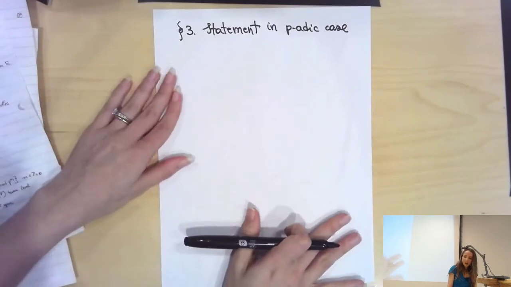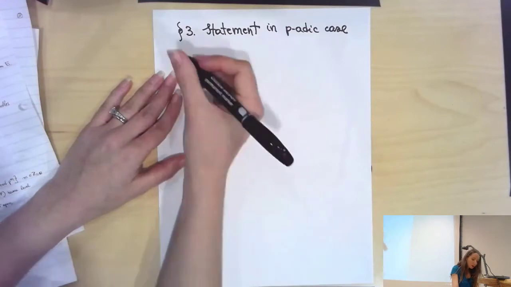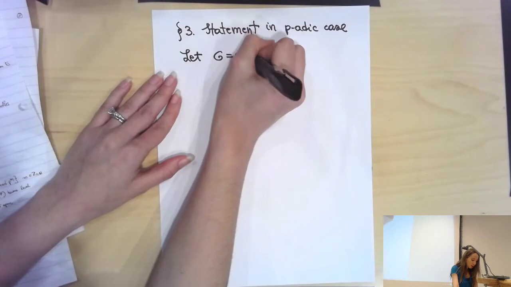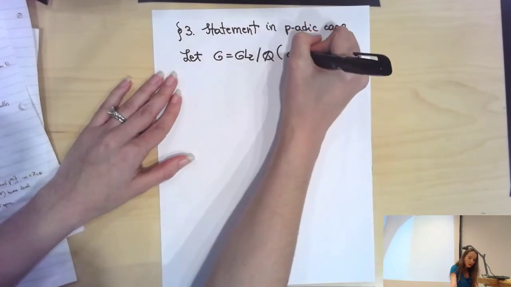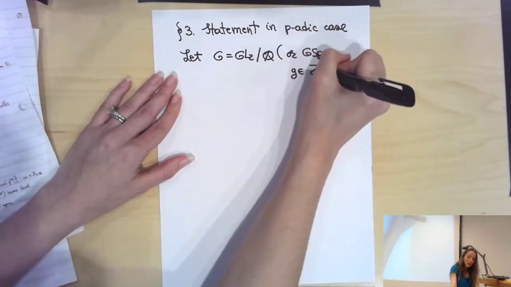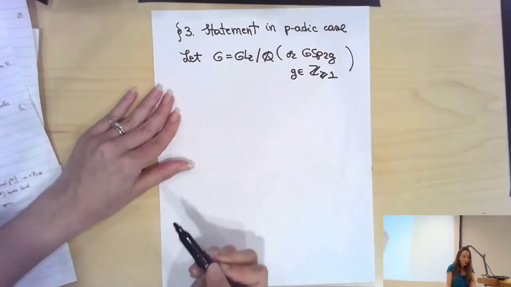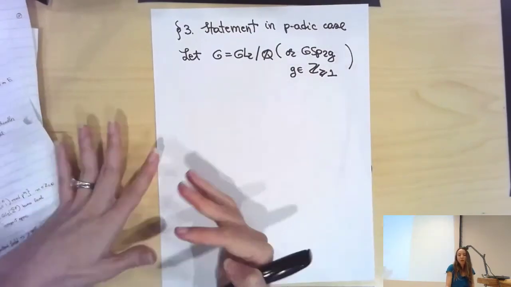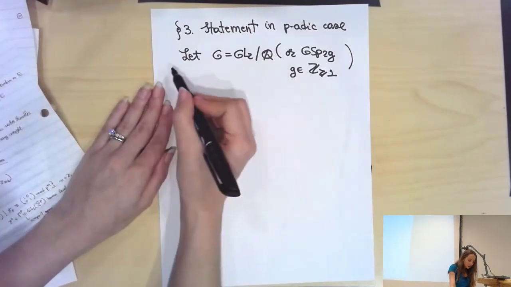But in order to make things so that you can follow the higher dimensional case at the same time, I'm going to switch to the group GL2. So I'm going to take G to be the group GL2 rather than the group SL2, and that's because you could use GSp_2g more generally, with g an integer greater than or equal to 1. So for g equals 1, you recover GL2. And then in general, the corresponding Shimura variety is a moduli space of principally polarized abelian varieties. So this is going to be our group.